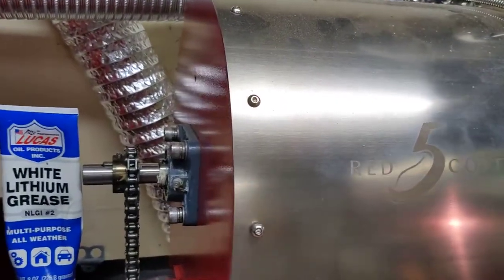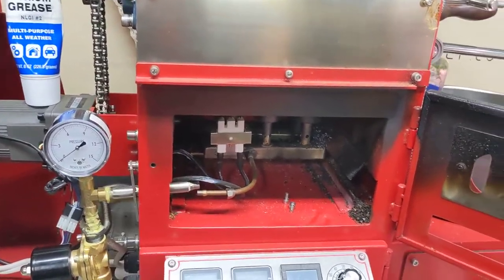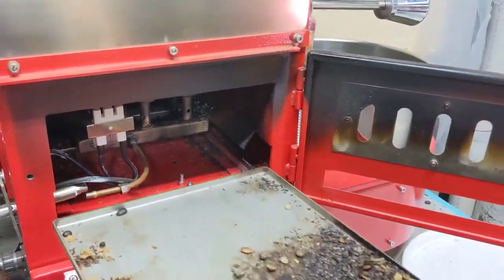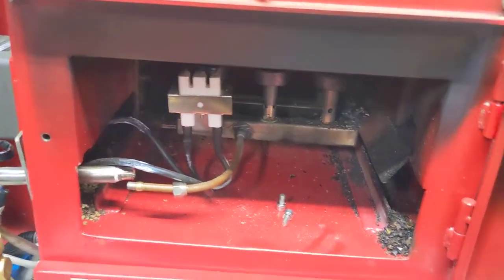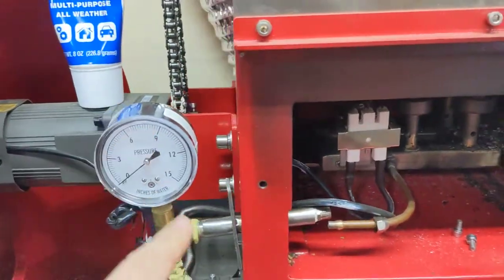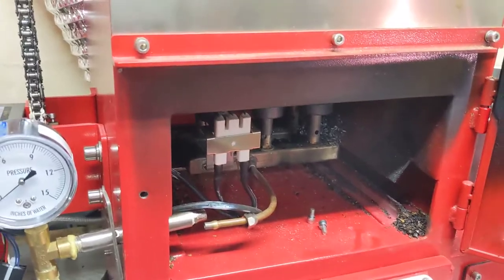I've had a request to talk about a couple of maintenance issues and I've got my machine open up and I'm cleaning some things out right now. You can see here's the tray that goes in there and I'm going to talk about this in another video, but I'm working on this right here and that's why I've got it open and I thought I'd do a few things. So I'll talk about that later.